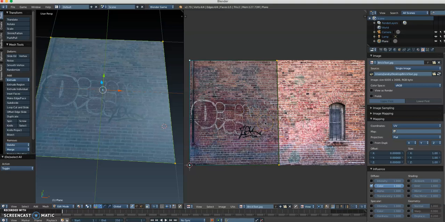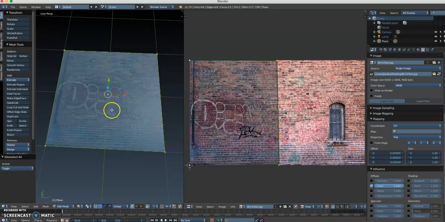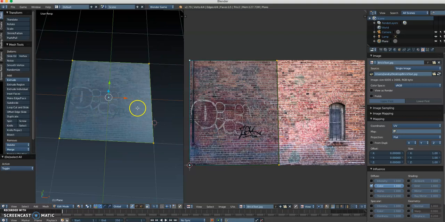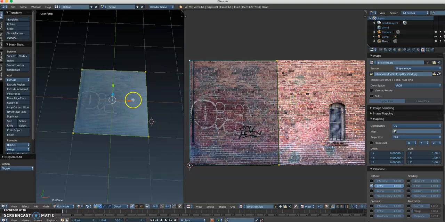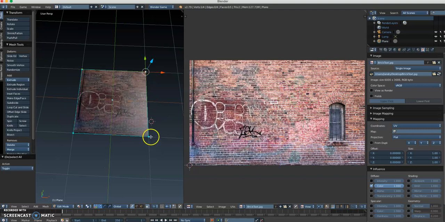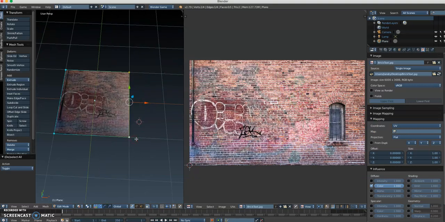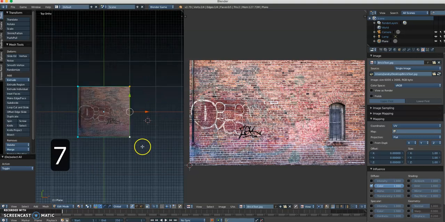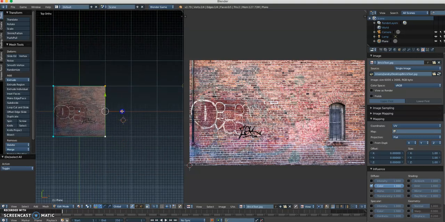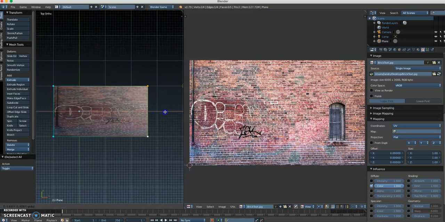Okay? All right, so now what I want to do before I finish up on this video is get this object to be a full-on rectangle and be able to show the entire texture over here. So what I'm going to do is shift right click and select these 2 verts here. I'm going to press numpad 7 so I can get in the top view. And I'm just going to click and drag and stretch it on out. I'm going to eyeball it right around there.